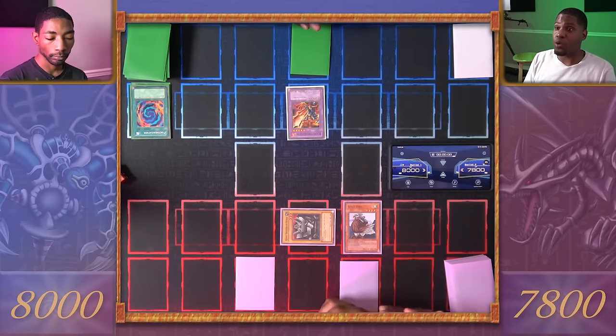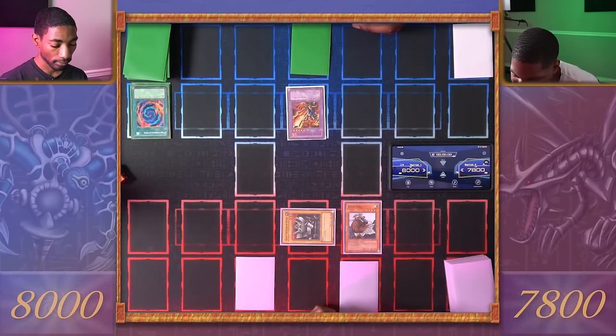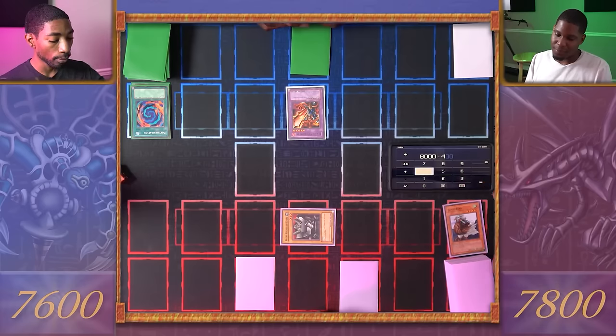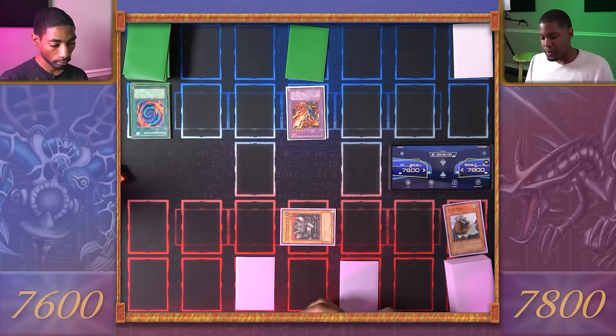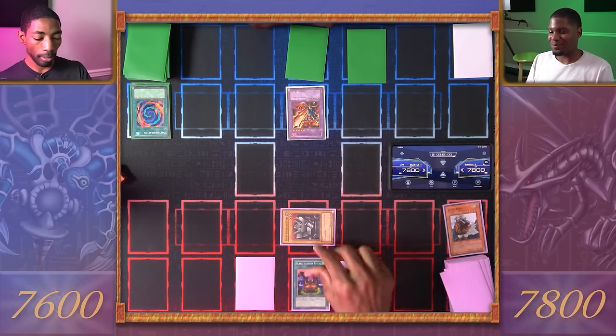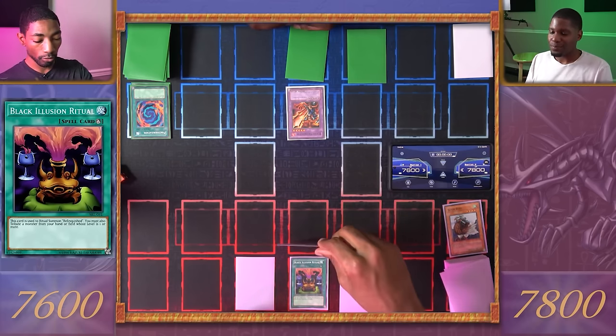Draw. Flame Swordsman. Attack his Sonic Bird. Sonic Bird has 1400, I'll take 400 points of damage. We're on the board. I'll set one card face down. Now it's my turn. Draw. Activate Black Illusion Ritual. Let's tribute.